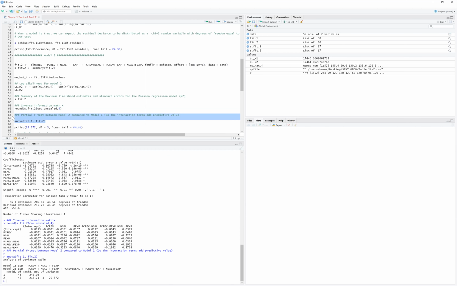And you can follow all of this in the book on page 355, right? We can just use the ANOVA and get that, or alternatively, we could have done the difference of the log likelihoods that we already found and multiply by 2. Either way, that's going to be 29.38.